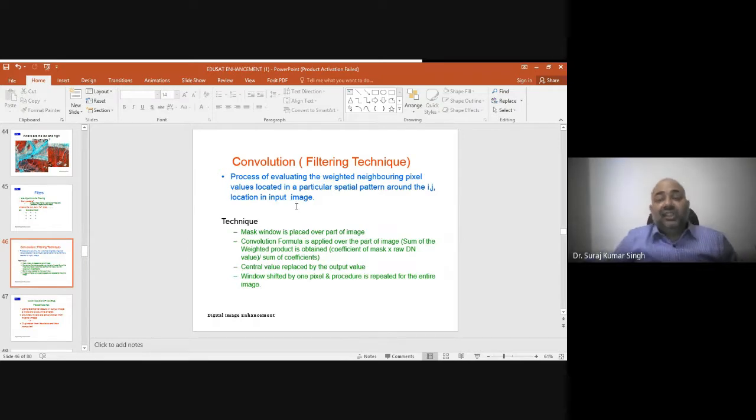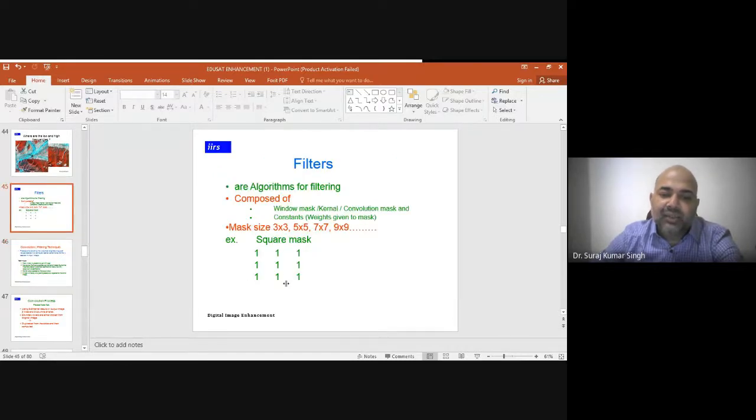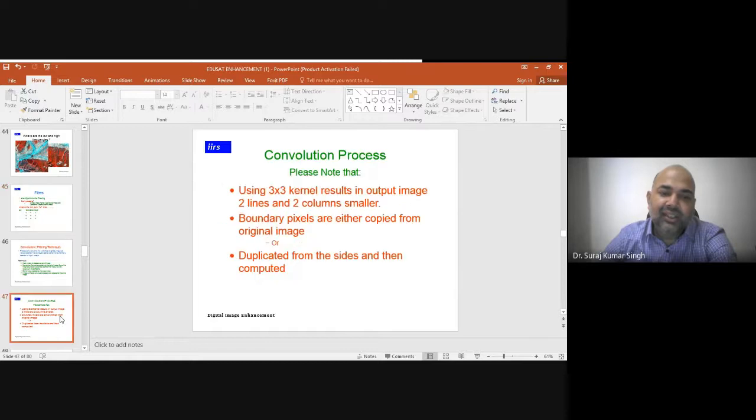As we have already stated, the pixel value will be decided on the basis of your surrounding values. So when you are creating a matrix, you will get a centralized value at the center of this. If I have taken this 3 by 3 kernel, then on the basis of all these neighboring pixels, I'll get a value for this middle pixel, and this formula, these filters and this methodology will be applied for the entire image, moving slowly, so that the features that are suppressed can be highlighted in your satellite image.